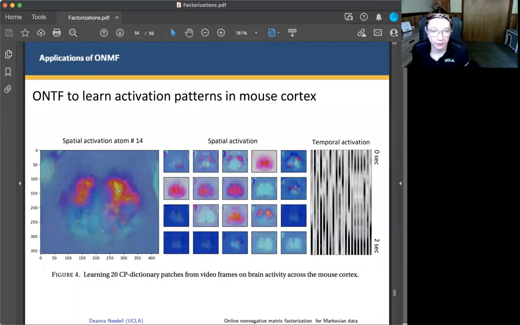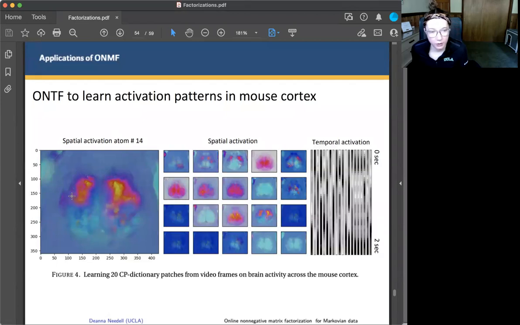We're applying ONMF here to this time series, and we're able to learn dictionary atoms in the space domain, which look like these 20 here. Then we also learn the corresponding coding features in the time domain, which look like this. Here, large values correspond to black and small values correspond to white. So what does one do with this? Well, one might look at interesting regions of the brain. For example, we picked out this picture here, which shows very focused areas of the brain.